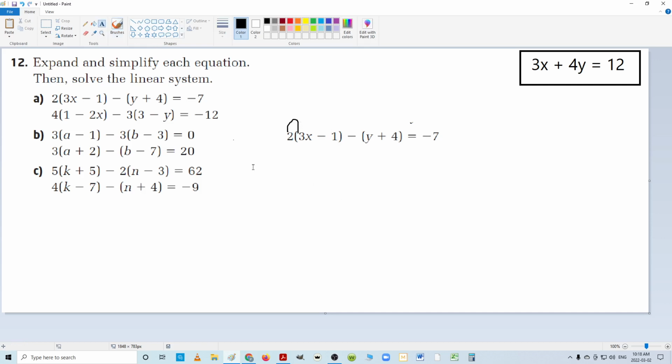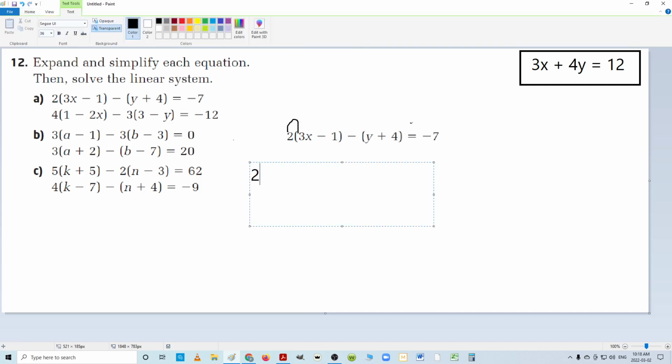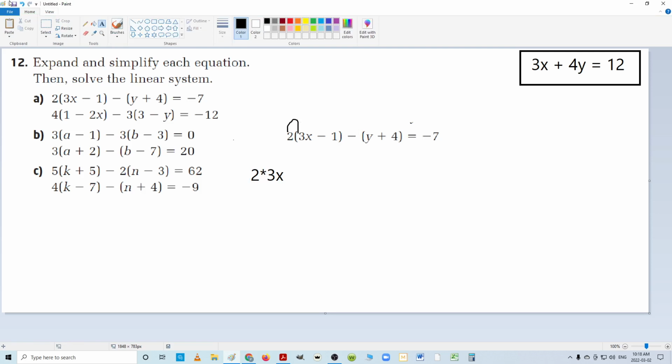Those are both positive. So when they're positive, I'm not going to write anything. And then it's positive 2, because I do have to write it. If I don't write anything here, it's very confusing about what's going on. Am I adding? Am I subtracting? So essentially, this 2 out front has a big old positive in front of it. When we write the first term, we don't write the positive, just like we capitalize the first letter of the alphabet. But it's there. So if you want to get used to always putting a positive, put a positive.